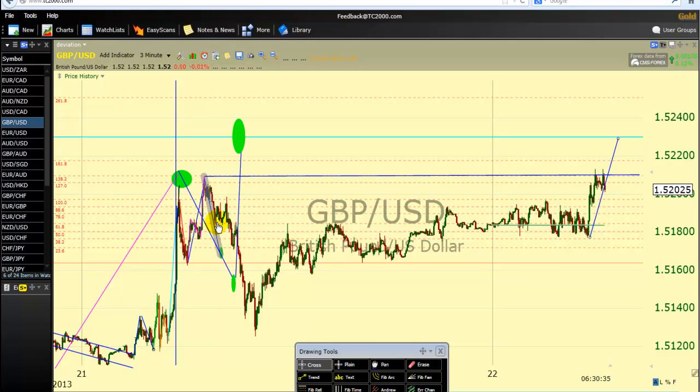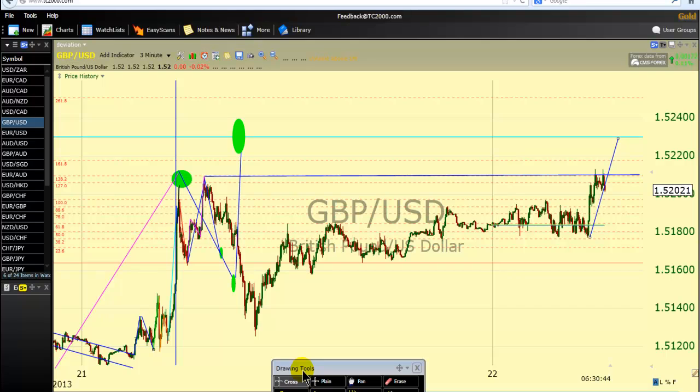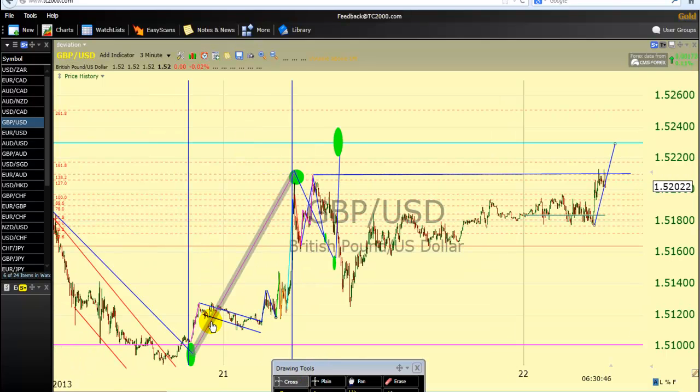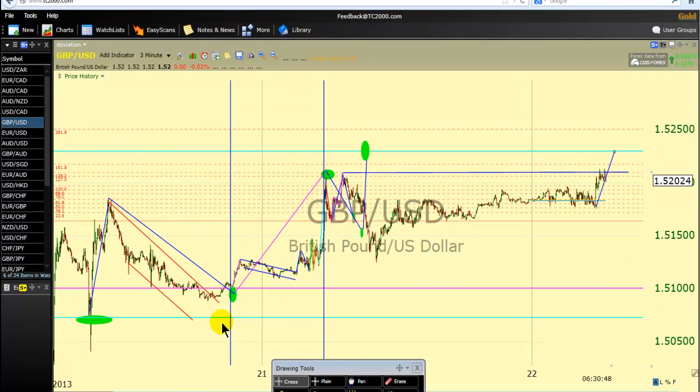A lot of stochastic traders, their stochastic was oversold. They were buying. These traders were losing. It's so important to learn to master the Elliott wave. If you are a new trader, you start with the indicators. Thoroughly understand every indicator. The MACD, the stochastic, the RSI, the CCI.